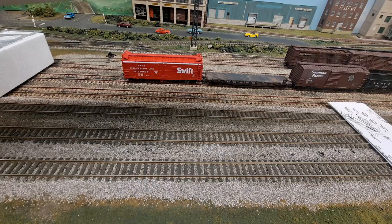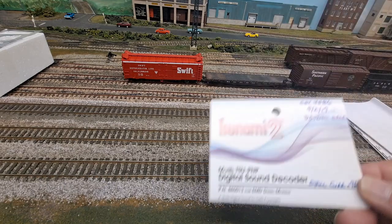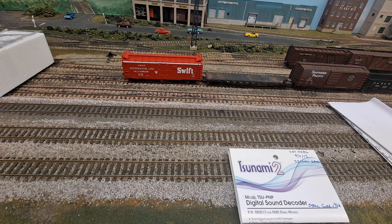Now, like I said, this locomotive originally came with just a 4-function basic DCC decoder, but whoever owned this before me put in a Tsunami 2 decoder. And not just that, but they also, I made a note of it here, put in a TSU speaker with enclosure, and a TCS current keeper. So that's going to be really nice. If I hit a dead spot of track or some dirty track, it's going to keep going.